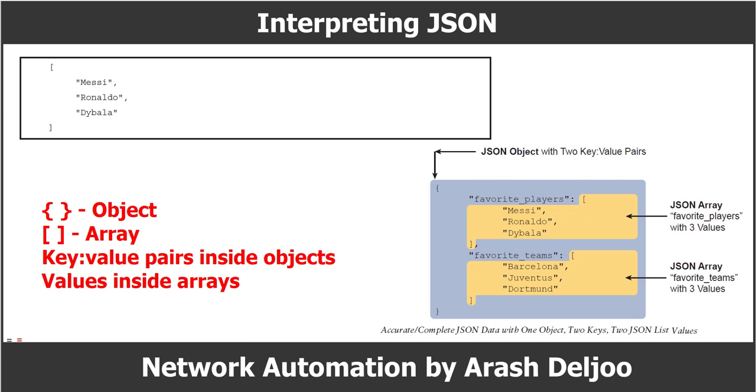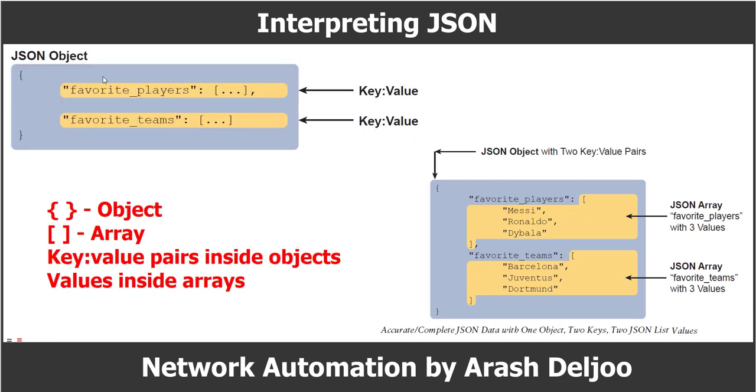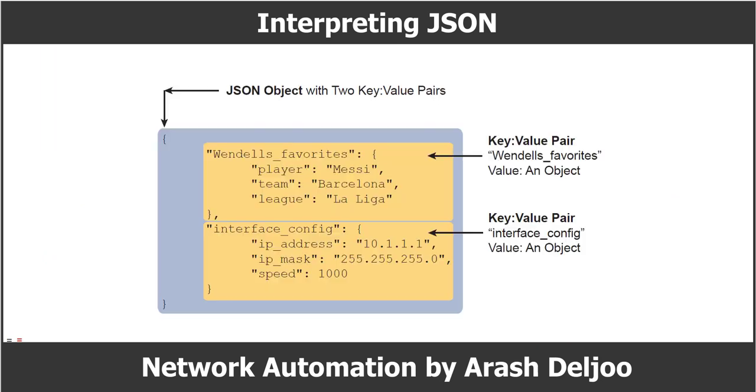When you think about the broader structure, as you will see in the next picture, this JSON file has one JSON object itself with two key value pairs. As you can see here, we have one JSON object including two key values: favorite players and then the list, and after that the next key value, where instead of the value we used an array. Actually, we can say inside of the key value, we can use a simple value or we can use an array as the value.